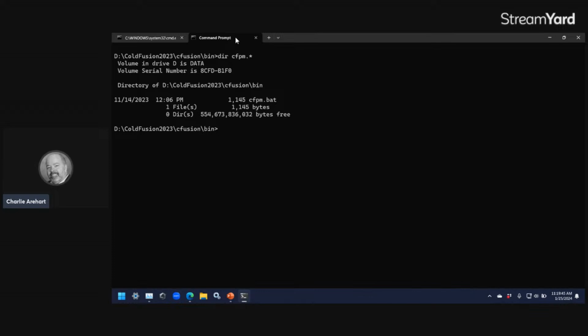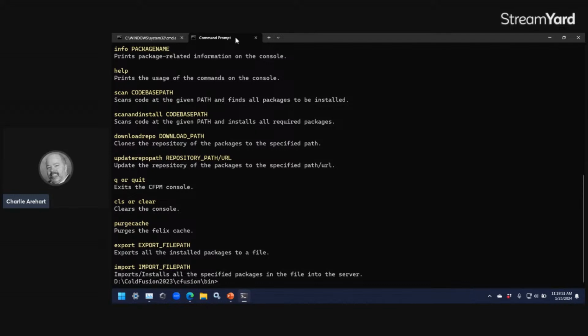Now, the CFPM tool, if I just type CFPM and say help, I get back a display of what the available commands are. And this CFPM tool can be used this way, where you say CFPM something, and these are the somethings you can do. And I'm going to go over what these are later. That's not important right now, but each of these is a command.